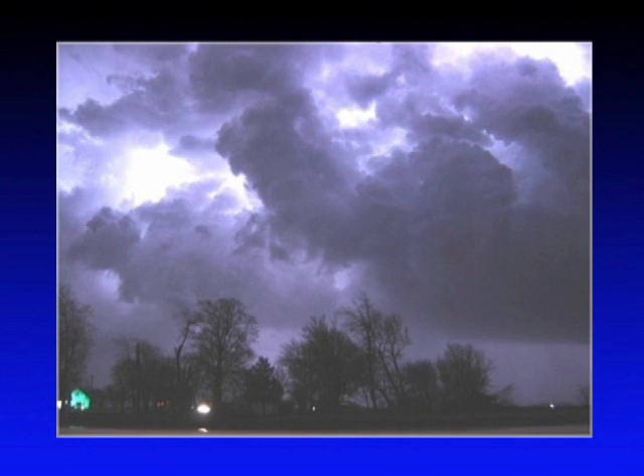One of them is known as heat lightning, which often occurs on warm summer evenings. Heat lightning is really any form of lightning you can see but not hear. This is because the storm is too far away, or the air is bending the sound waves away from you, so you don't get to hear the thunder.